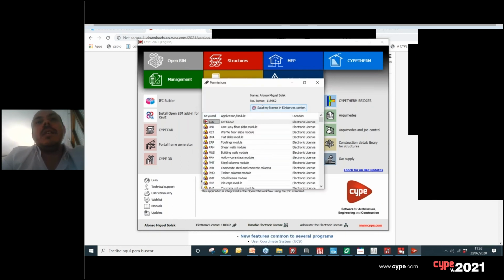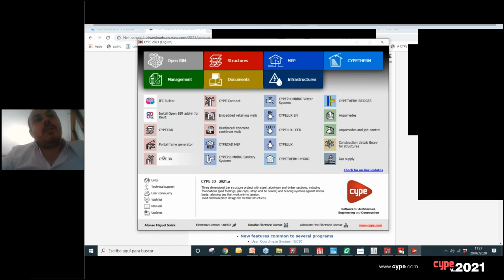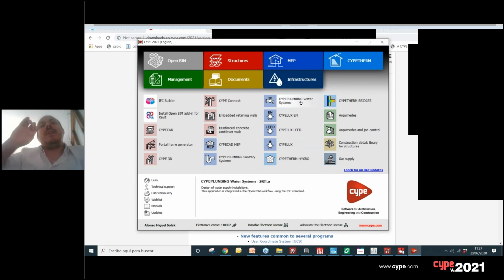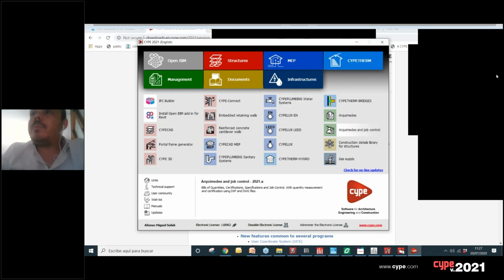You can use this button here, save my license in BIMserver.center, and all the licenses, codes, and keywords that you have in your list will be saved on your BIMserver.center account, and will activate those modules that are equivalent. So in this example, you can use the license you have for CYPE 3D to activate StruBIM CYPE 3D, or the license you have for CYPE Plumbing to activate the CYPE Plumbing that you download from BIMserver.center.